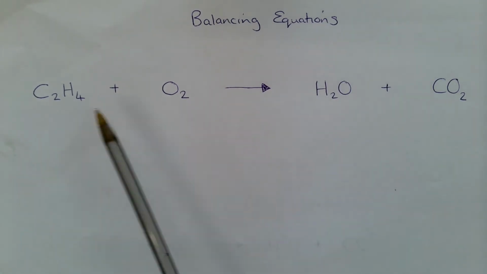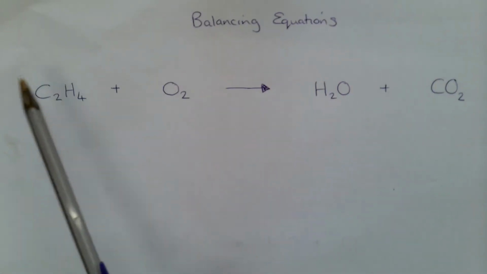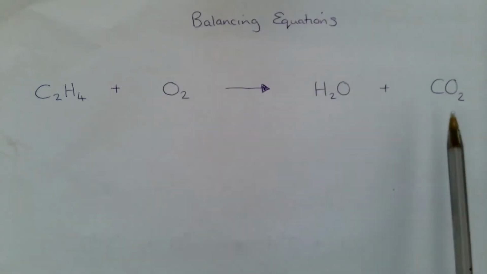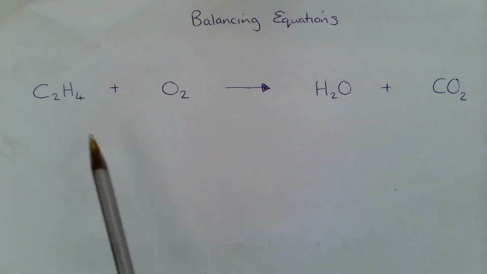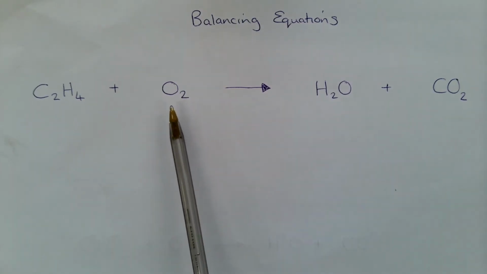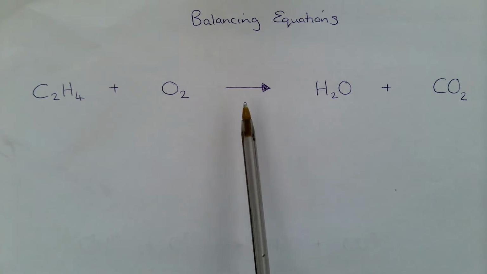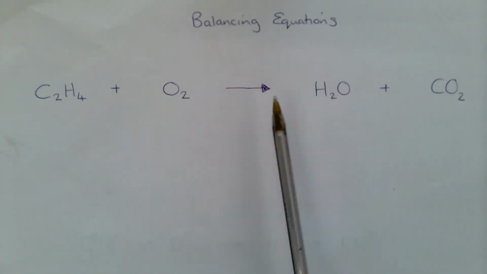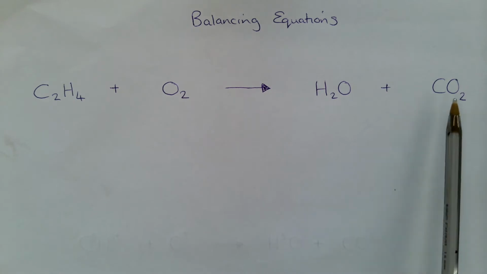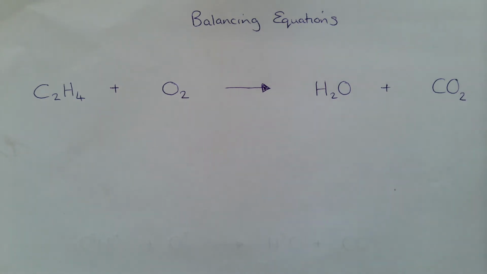I can see that it's a formula equation, so it's understanding what these formulas actually mean, and we're going to talk about that. And the equation that I'm showing you here is a combustion equation because I've got my fuel. I'm reacting it with plenty of oxygen, so it's going to be complete combustion. And then the products, which are always to the right of the arrow, are water and my greenhouse gas, carbon dioxide.